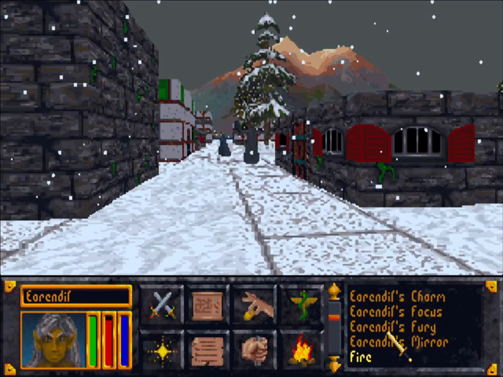I also have a few interesting spells here. Eärendil's Mirror is, of course, a spell reflection spell. And I also have Eärendil's Charm to boost personality, intelligence, and luck. Eärendil's Focus, which boosts willpower, agility, and luck. And Fury, which boosts strength, agility, and luck. I might get rid of the Focus one later on. I mean, the main purpose of this would be if I want to really boost my natural spell resistance through my willpower, but I might not really feel a need for that in the future. But Eärendil's Fury and Charm will definitely come in handy. This for combat, and this for getting extremely good prices for items I want to buy from blacksmiths, mages, and so forth.